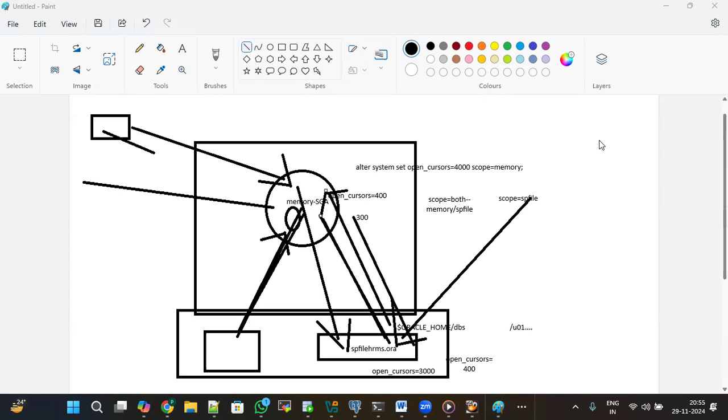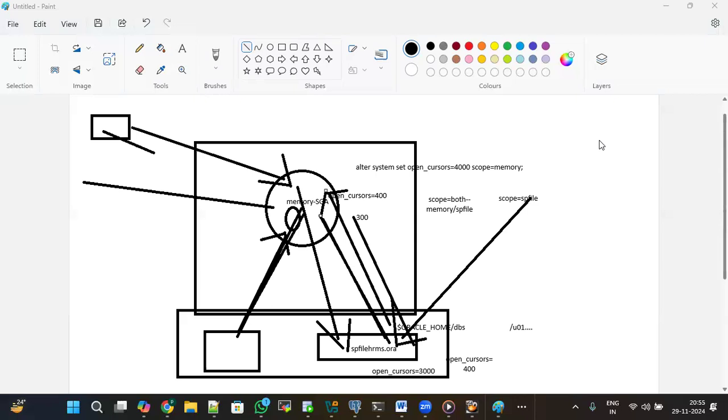Suppose max connections, yes, we know. Processes, we know. So like this, these are all parameters. If someone asks to change, or as a DBA, sometimes we get the alert that processes have reached the current limit, so we have to increase the limit. Based on the alert log messages, we have to increase the parameters. Why are we using some parameters? They were designed for development purposes. We are not developers. As a DBA, we can change the parameter that the developer suggested.